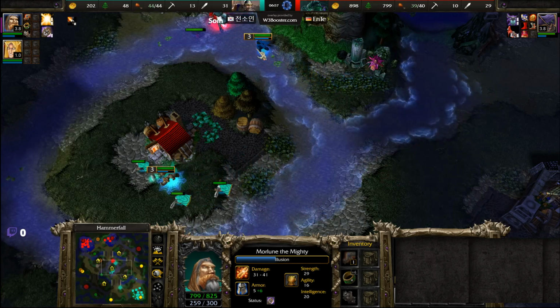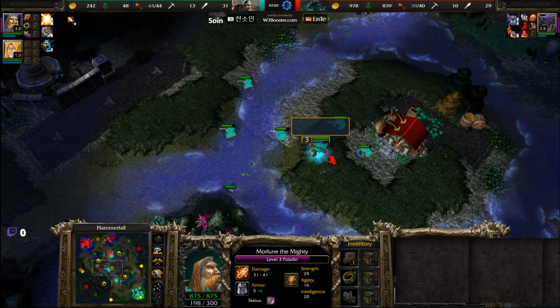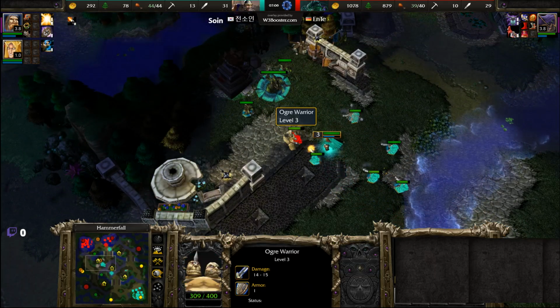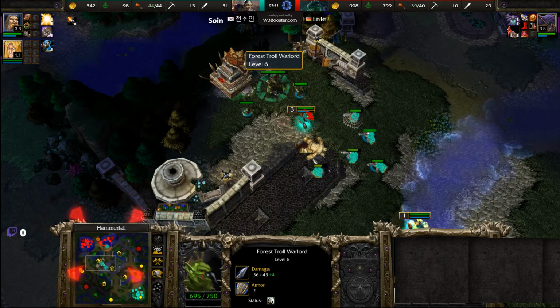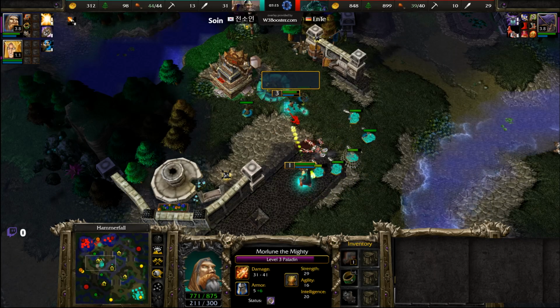It looked like this Paladin got the hit off, but there's no way that's possible, as the Blood Mage is now ready to make a bit of a move. All right, Forest Troll Warlord unit's going to try and retreat back here. Ogre Warrior quickly going to get taken down first. Now, going across here, perhaps Siphon Mana into the Paladin.